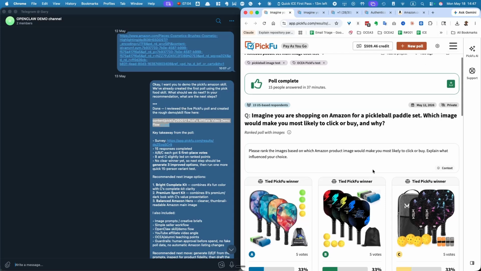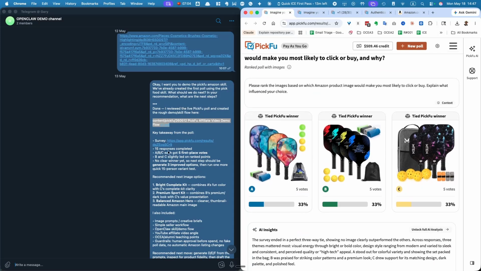Based on that, we saw that there were 15 responses, but there was a three-way tie. Each one of the three pickleball sets got the same number of votes, five-five-five. So no clear winner yet, according to OpenClaw. The next step should be to generate three improved options, then run more quick 15-person variant tests.